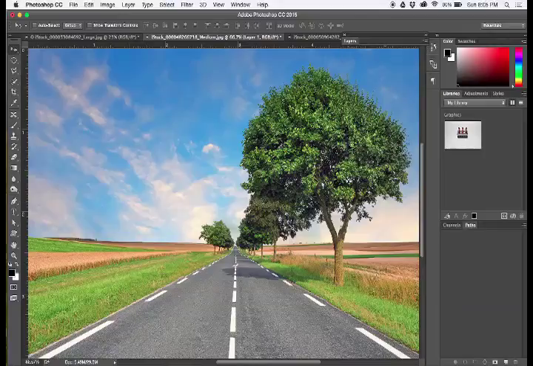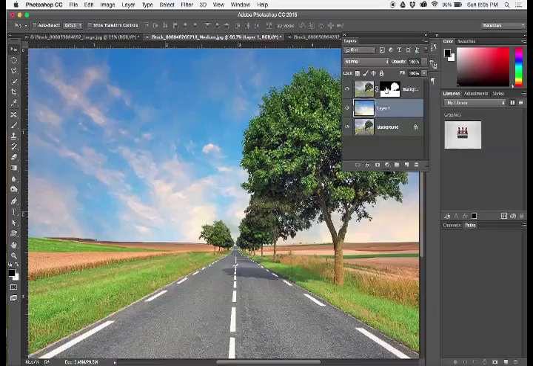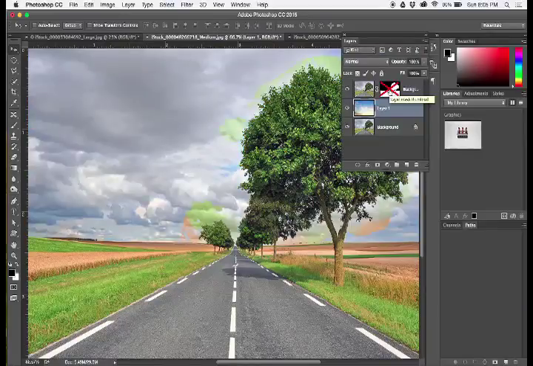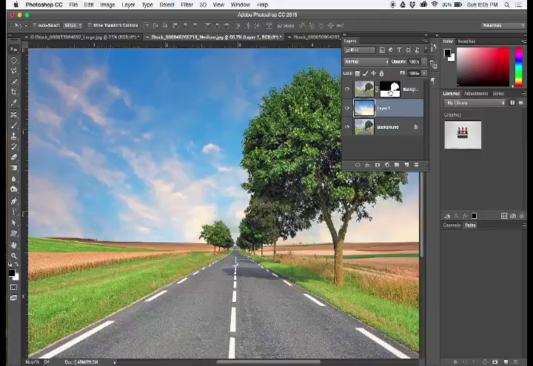So making a mask, it automatically makes the mask right here. If we hold down the shift key and turn off the mask, you will see that we have a mask created that's going to hide the sky that was there. It hides the sky so that everything else shows through.